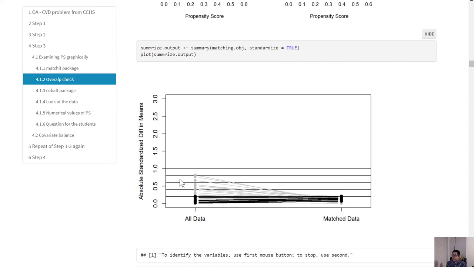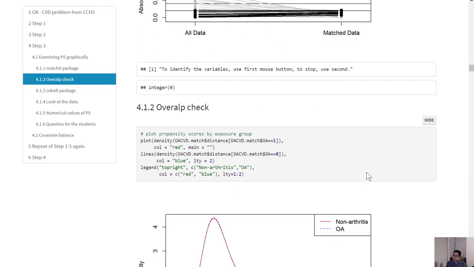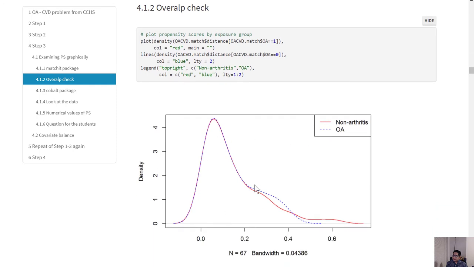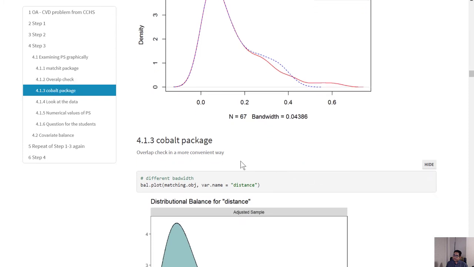You can see everything is below at least 0.5, which is not good enough. Maybe we could go a bit lower, but let's see. We will see what the SMD was in particular. We can check the overlap. Generally speaking, I would say there was some overlap, even though after, say for example, 0.57 or something like that, there is no overlap, right? So these patients will not have overlap.